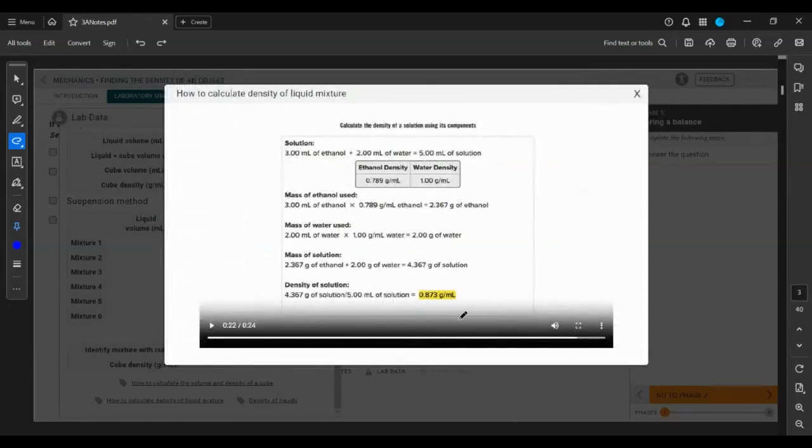Okay, then there's a short video that when you're in the live lab, you can watch through. It's evidently 24 seconds long, but I skipped ahead so I could show you these as notes and use my own voice to describe. But it talks about finding different masses and volumes and eventually density of a solution. So we're going to use this trick a little bit later, and we'll see that then.